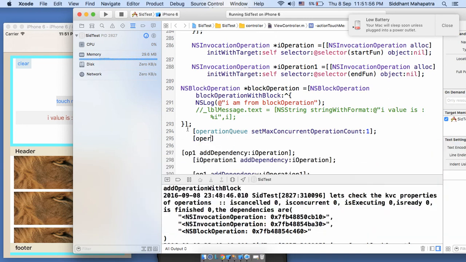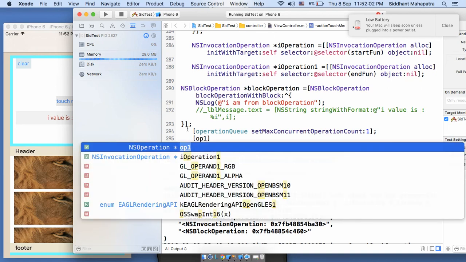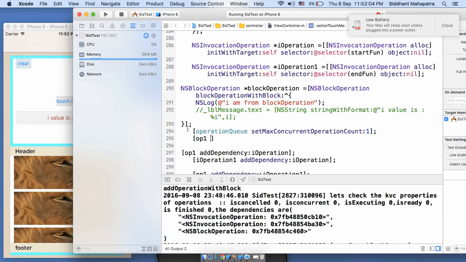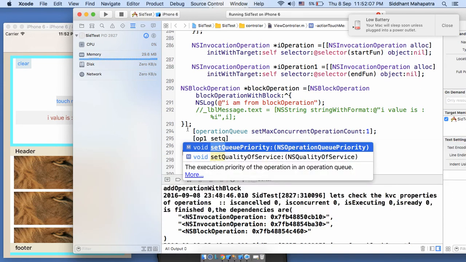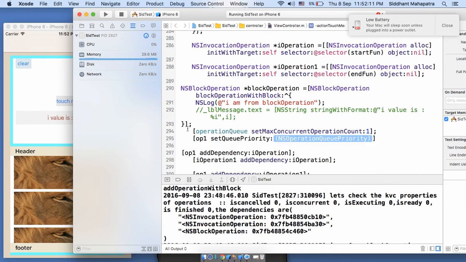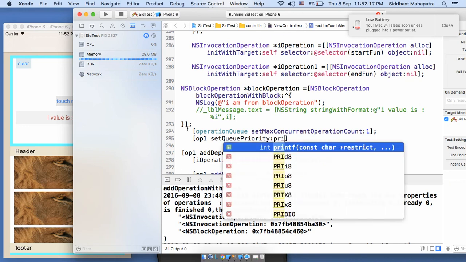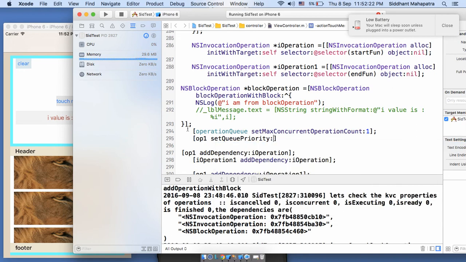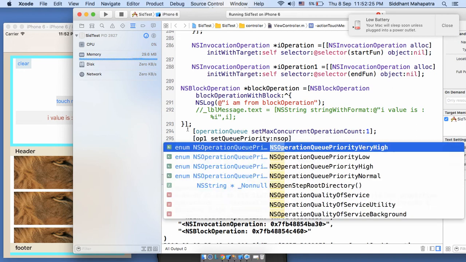No, for an operation actually we can add queue priority. So let me have our operation, suppose it is op1, set queuePriority. Here you can add different priorities, like NSOperation queue priority high, low, normal, very high, or something like that.